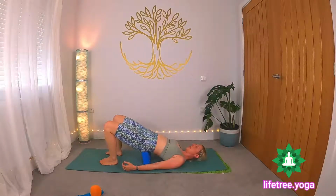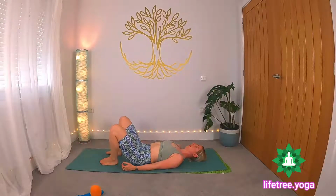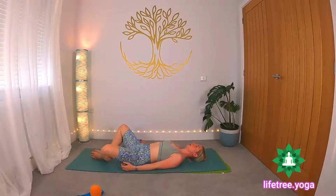Lift the hips, take the block or the cushion out to one side, take the bum all the way back down to the mat, slowly uncurling that back. And then take the soles of the feet to touch and allow the knees to flop out to one side. If this feels too much on your hips, walk the feet further away from the groin and maybe take the soles of the feet so they're a couple of inches apart. See what feels good for your hips and your pelvis.